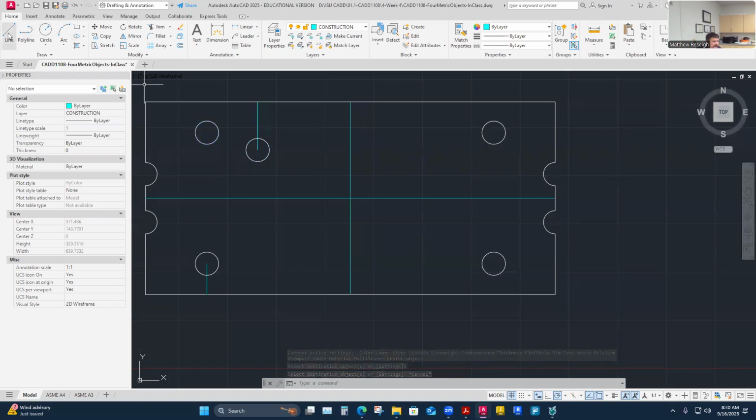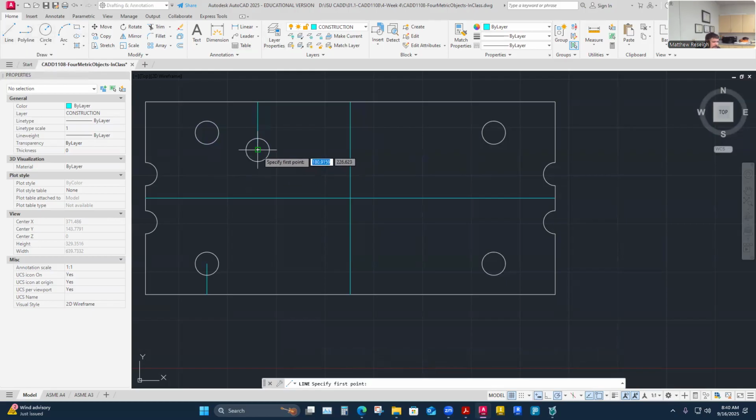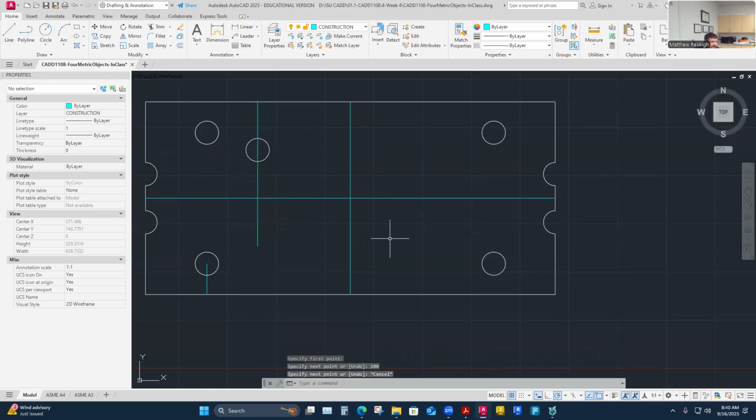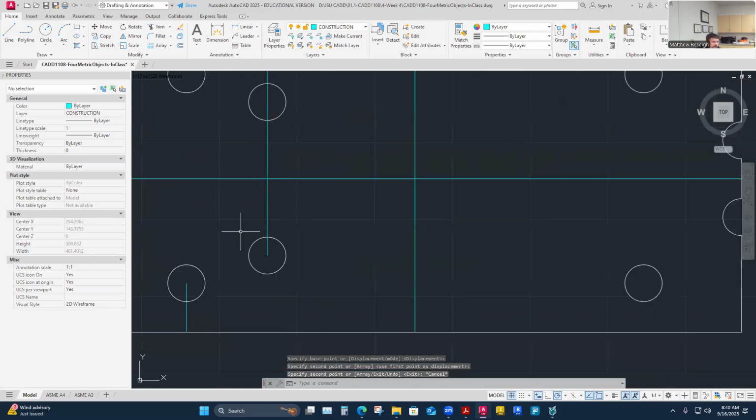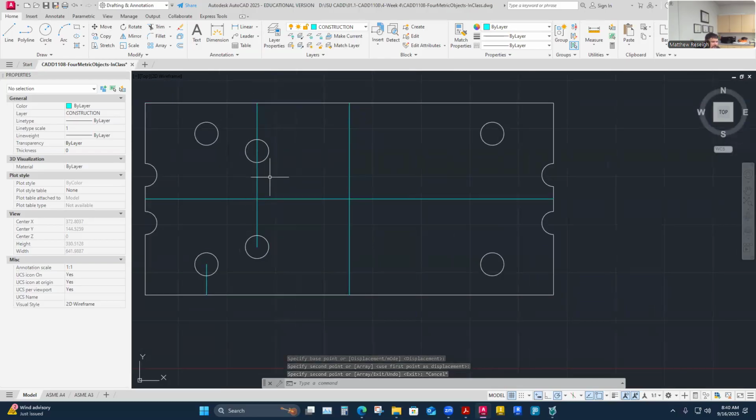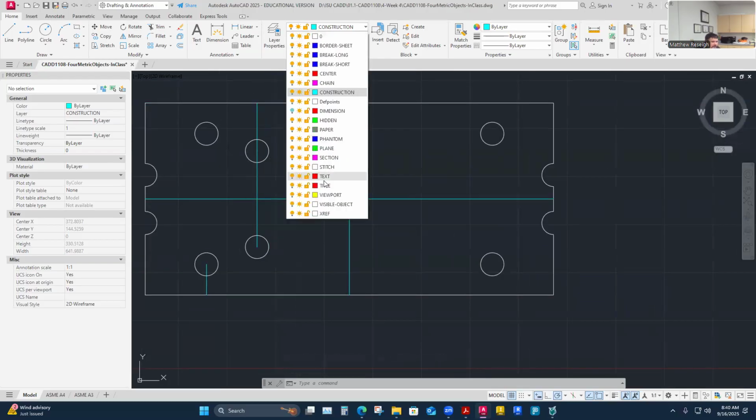I could do another line if this helps. Like I'm on the construction layer. The other one is 100 millimeters away, and it might be a way to draw from that endpoint to this endpoint, 100. So I'm actually drawing that line. This is where the other one goes. Yeah, I could have mirrored that across too. But maybe I'll copy this one now. Copy this from the center to the endpoint here. So this is the two radius ends of the slot, and then I just need a couple of lines.